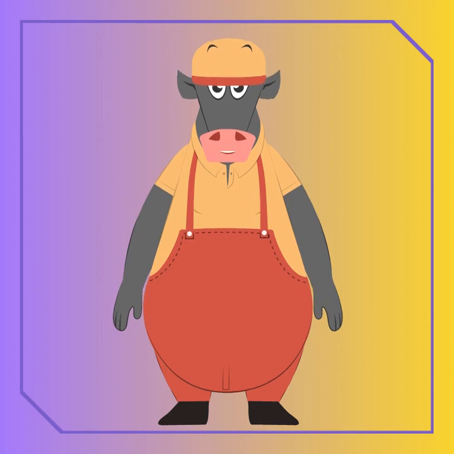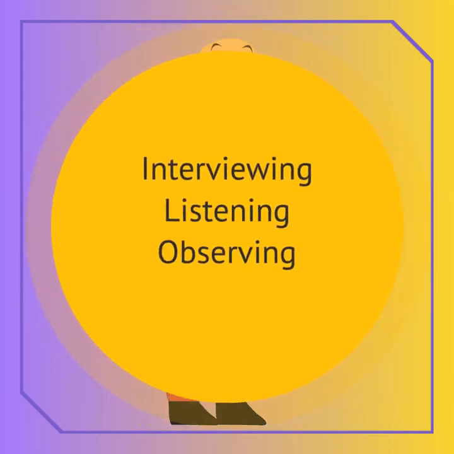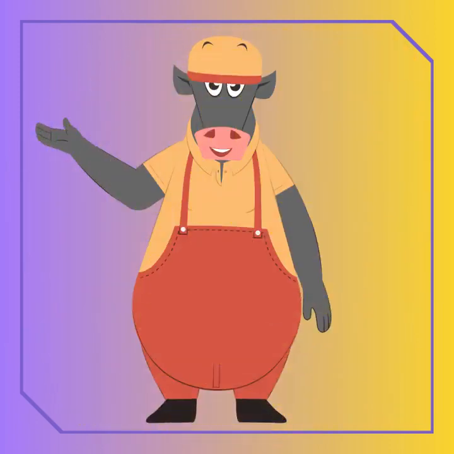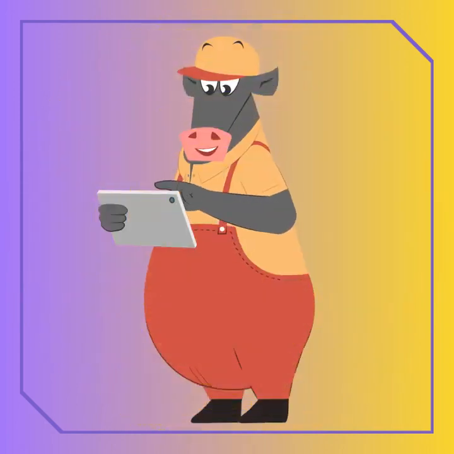Well, that's it for part 4. Identifying contacts. We learned 3 ways to identify contacts: interviewing, listening for clues, and observing. In the next part you will get to see a role play. The role play will put a lot of what you've learned all together.